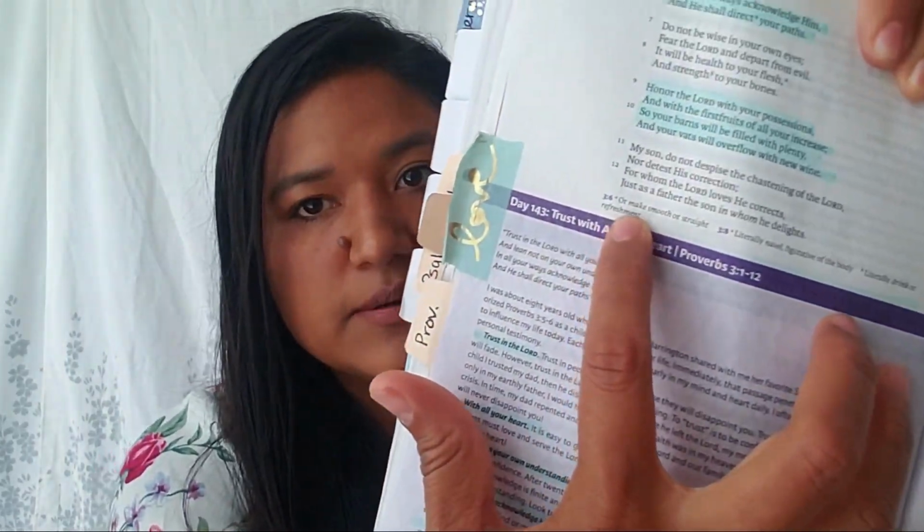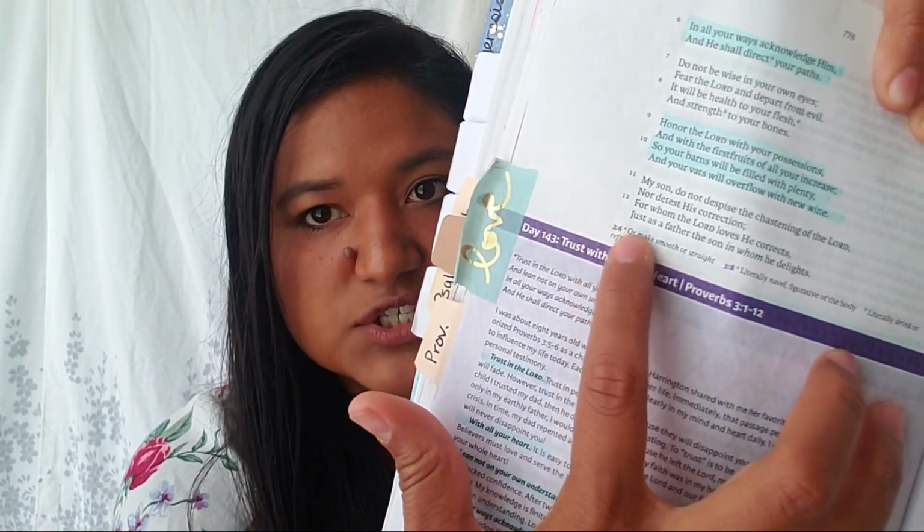So these are Hebrew or Greek letters, but usually at the bottom of that section, it will be on the very bottom, but my Bible, the bottom ends right here. So you will come to the bottom section, and it will tell you that verse where that little letter was mentioned, and it will just describe what that word meant. It will either give you a little definition or what that verse was referring to at the time that the Bible was written.